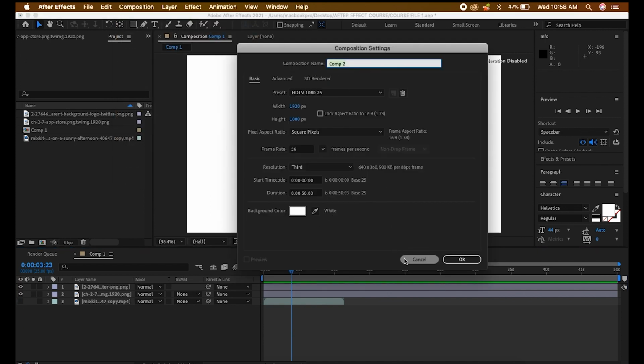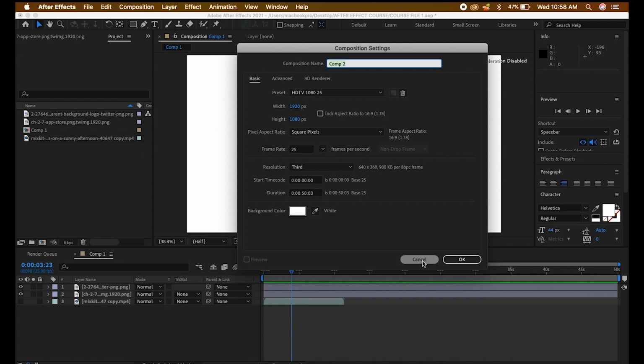So what a composition typically does is to hold everything together for you. You can just see it as if you've used Photoshop before. I believe a number of us have used Photoshop. It helps you hold all components together, all your objects, like we mentioned in the previous video, all our layers, be it videos, logos, or anything. It helps us to hold them together, just like a folder would do.